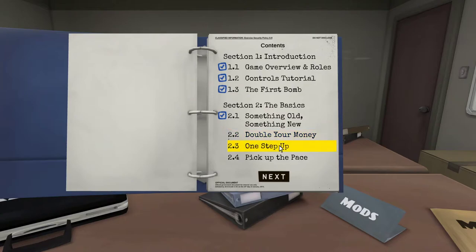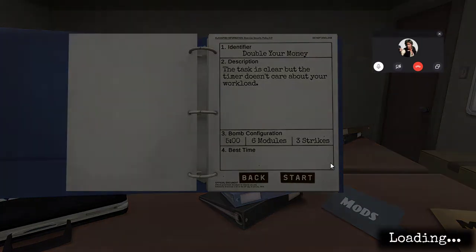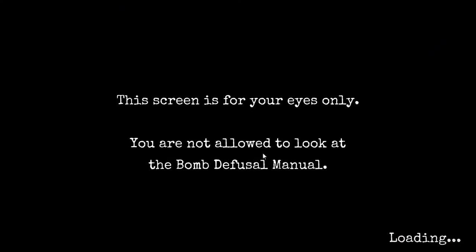I know that, but there's only one column that actually has the copyright symbol. Yeah, and that's the column you have to look at. I did that. You marked 5. Wait. Oh yeah, the star wasn't supposed to be there. But anyway. Alright, double your money. The test is clear, but the timer doesn't care. Let's start. 6 modules, 3 strikes. Better do it right this time.